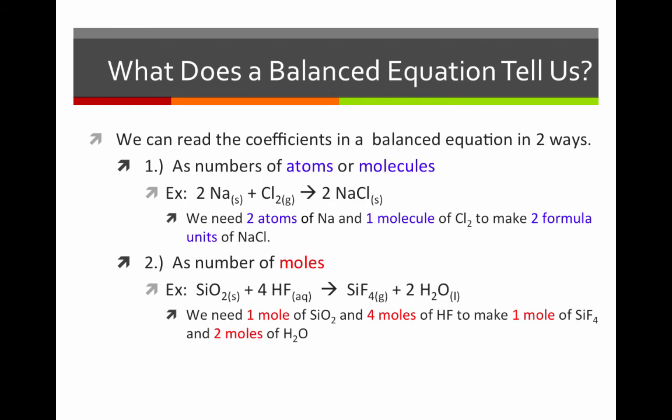Notice that these coefficients indicate the ratios in which these things combine. Looking at the example at the top, we see that for every two sodiums and one Cl2, we get two NaCls. We can think of balanced equations somewhat like recipes. They basically tell us the ratio in which we must combine things. In other words, if you look in a cookbook for a recipe for baking a cake, it wouldn't just tell you to add flour, sugar, eggs, and milk and mix it up and bake it.